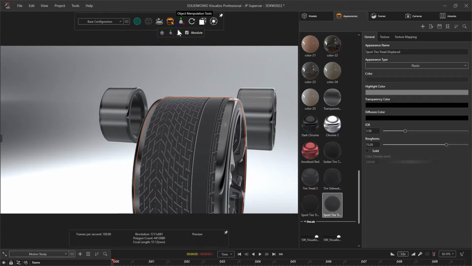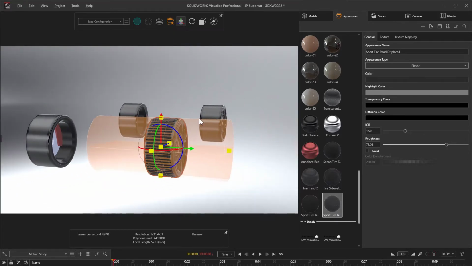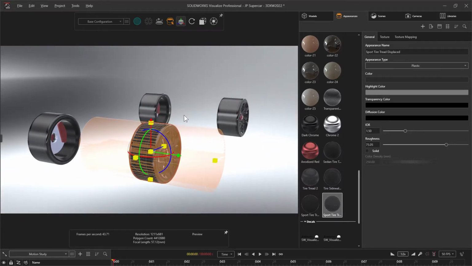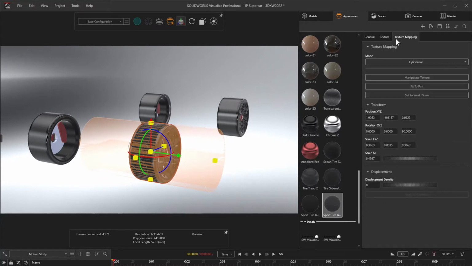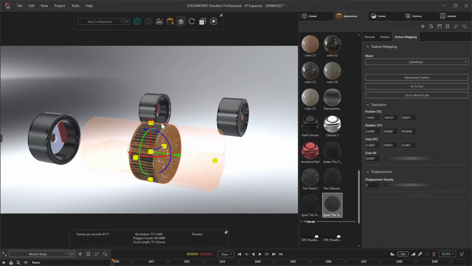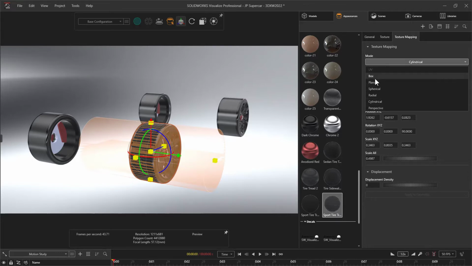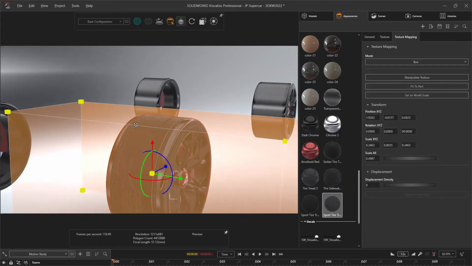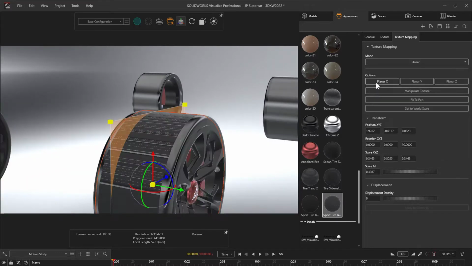We can click on the Move tool to see what mapping technique or mode is being used. Now this is set to cylindrical. We can tell that because we've got a cylindrical map applied. Now what's being mapped are these two images here. These are just little 2D image thumbnails, and they're being wrapped around the surface. There are different techniques like box, planar, and all the others, but they're not going to give us the result that you need.